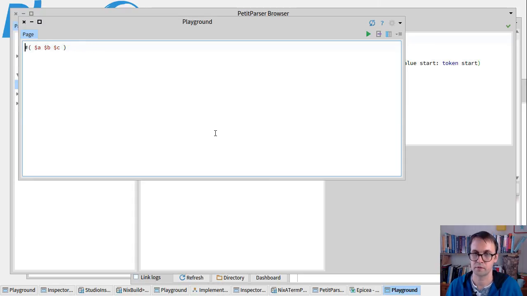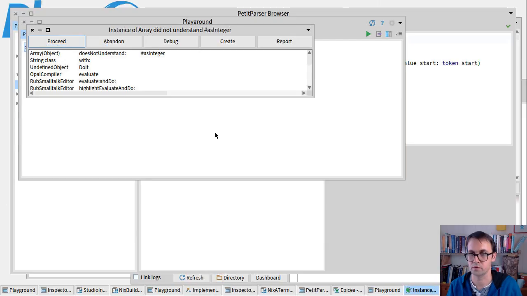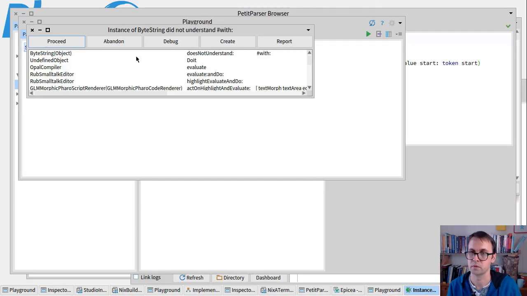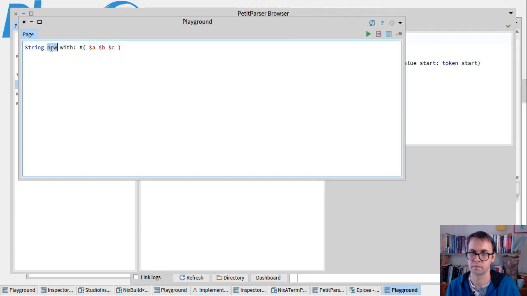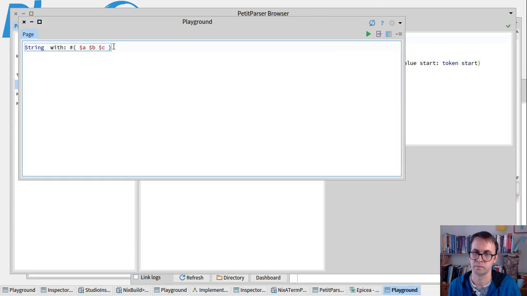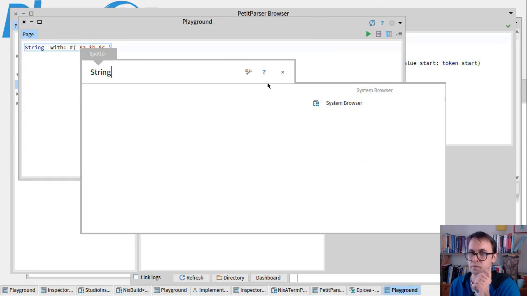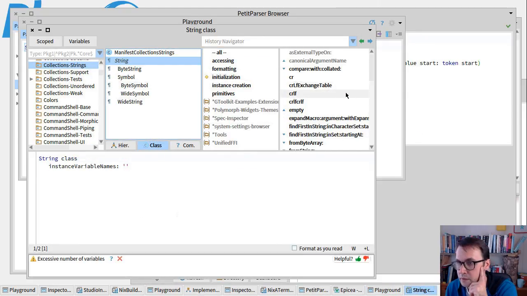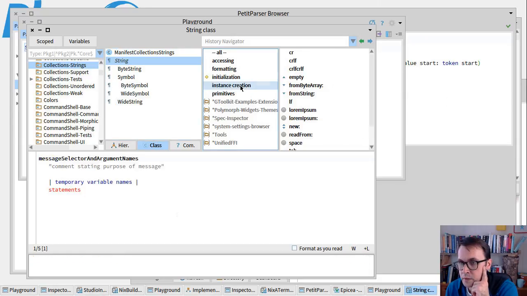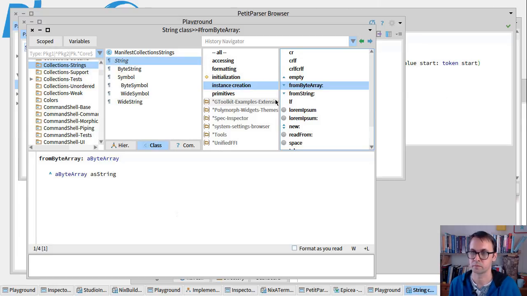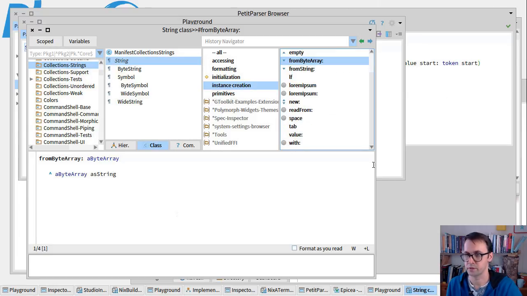But if we say string with those characters, no. Pardon me, just trying to figure out how to convert an array of characters. Not really a byte array, is it? It's more like a character array. I'm sure I did this just.